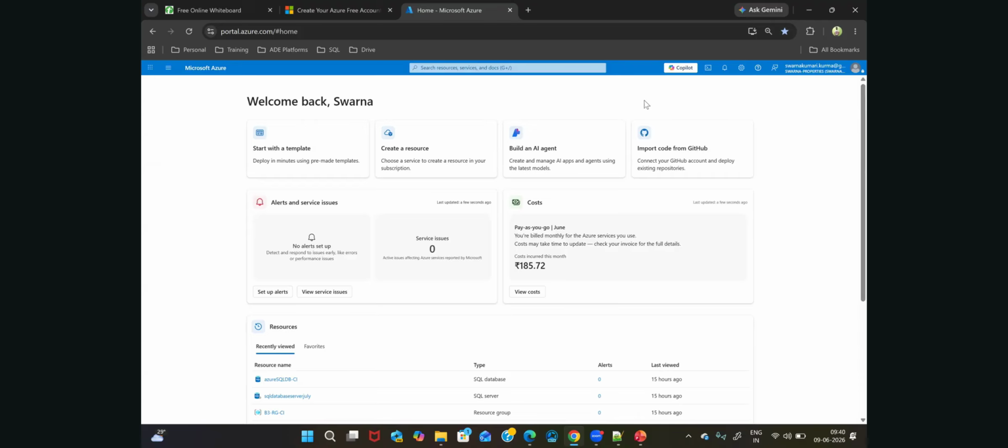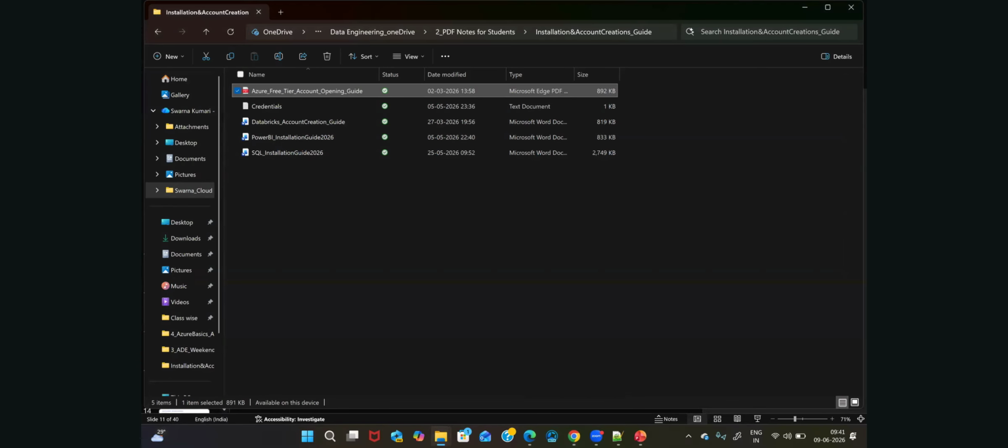Okay, $200 in Indian currency is like 18,000 rupees. So 18,000 rupees worth of services you can utilize in your Azure portal. That is more than enough for a month. After 1 month, the $200, whether you use it or not, becomes zero. Now, if you still want to use the account, you can create a new fresh account with a new email ID and a new card so that you get one more free trial period.